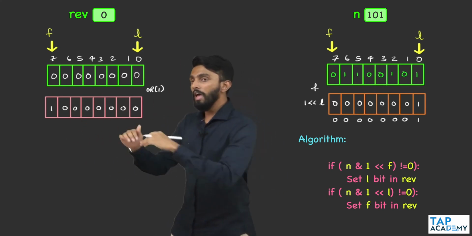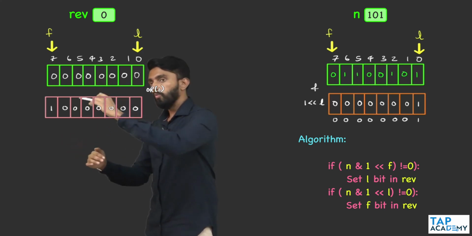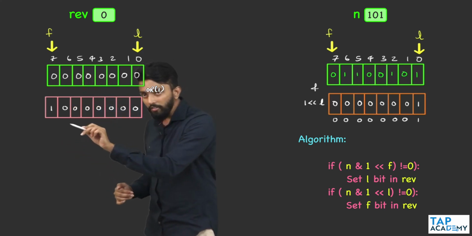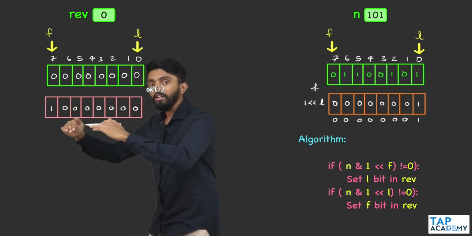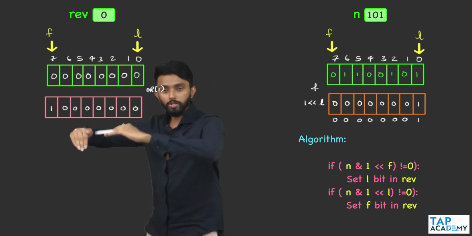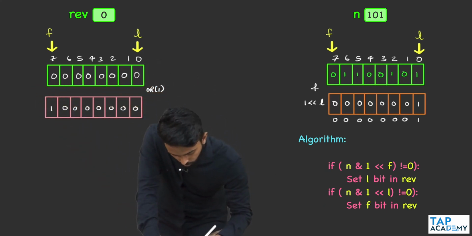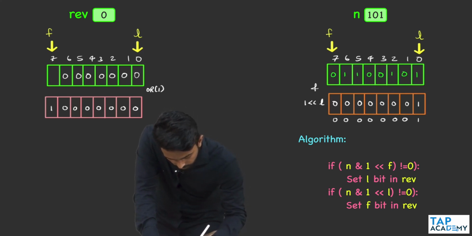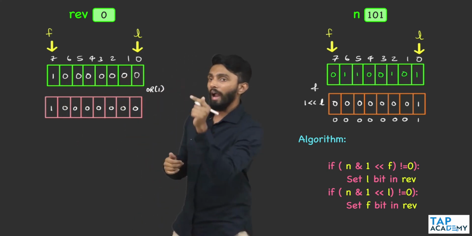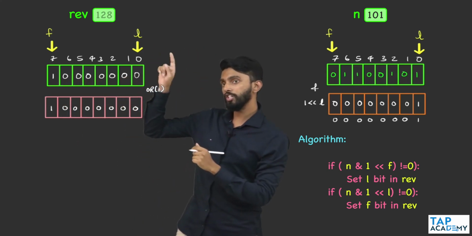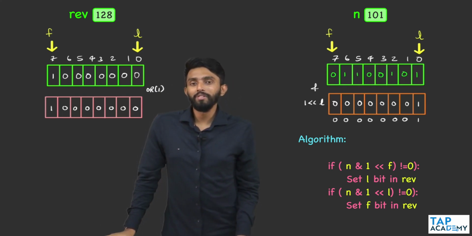I want people to think. If I do that, 1 or 0 is 1, and everything else will be as it is. Now that value is what I want to set back to reverse. I want to update reverse. So see, I'm changing it here only. Only one change you have to do, which is to make this as 1. Everything else anyway remains the same. So see, I've updated reverse, and decimal-wise also reverse has changed. Any confusion till this point of time?